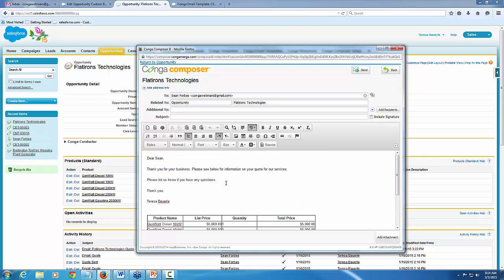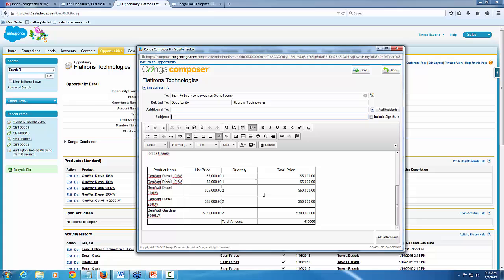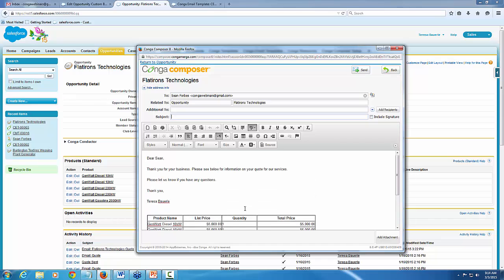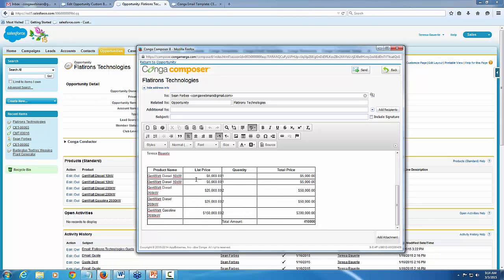So I wanted to now introduce you to some parameters that can help you further automate this option. So notice how we don't have a subject in there, and that's also something, every time you send out your invoice, do you want to have to manually type in a subject? And let's say you maybe want to attach the full version of the quote to this email. So rather than clicking attachment and searching for the file, you can actually use a parameter to auto grab that template for you and add it in that email so you don't have to do that. So let's close out of here, and I'm going to show you some parameters that'll help you take this solution a little bit further and save you some more time.